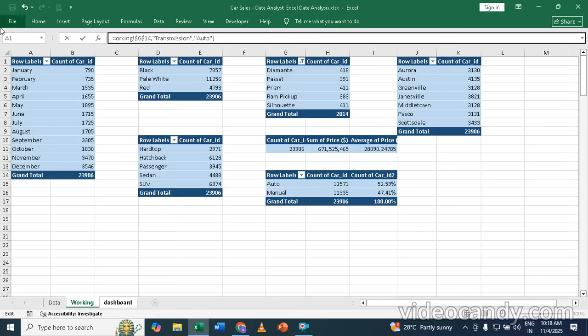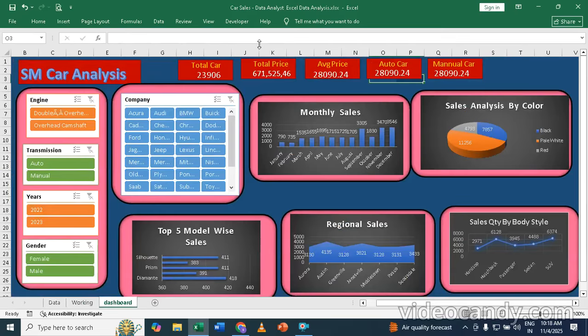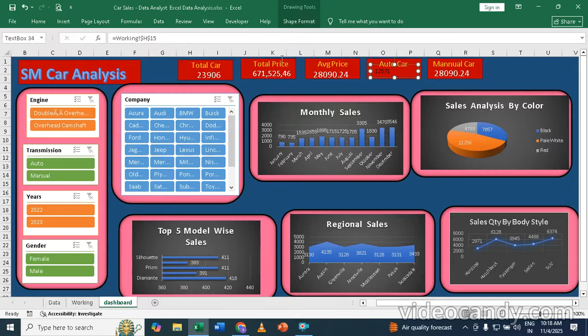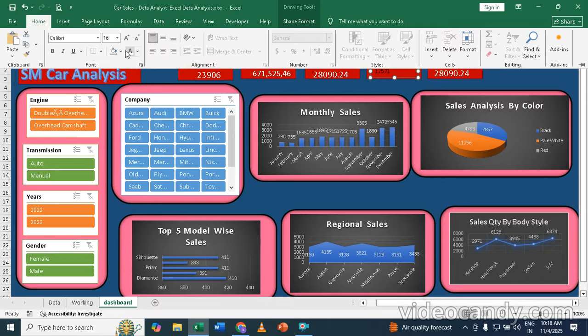Oh, sorry. One minute. This should be H. Let's type H15. Then home option, make the size a little bigger and give the color.